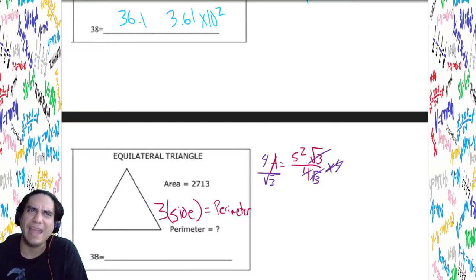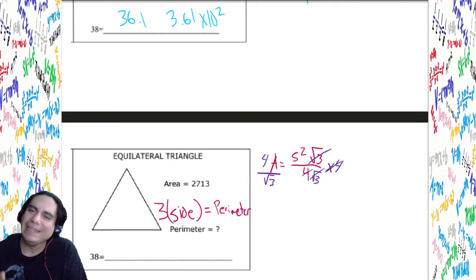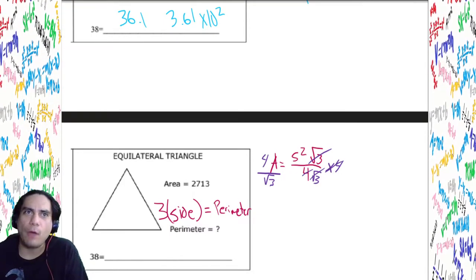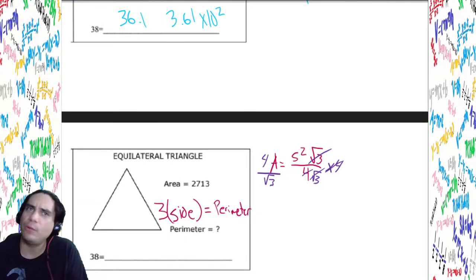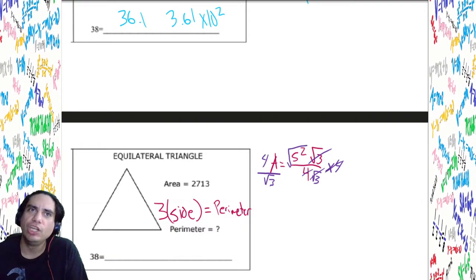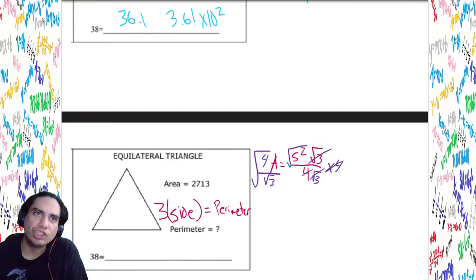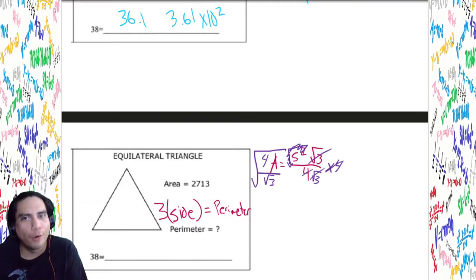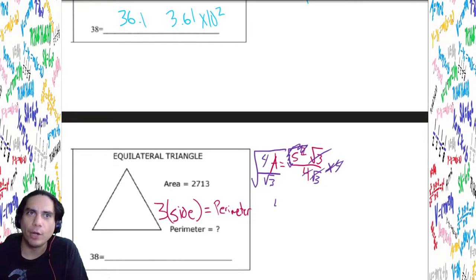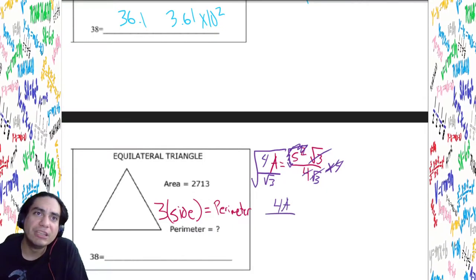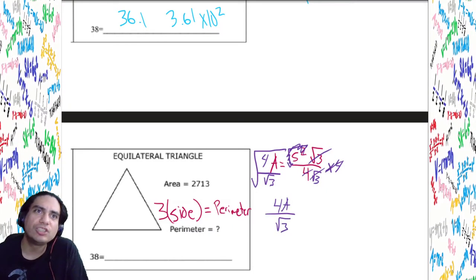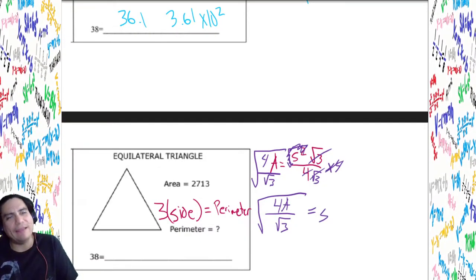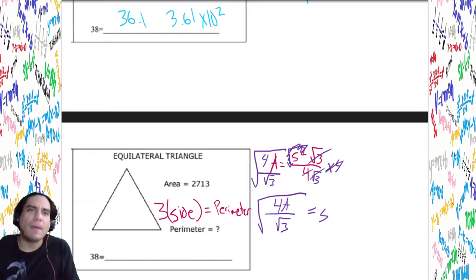So we got 4 times the area divided by the square root of 3 equals side to the second power. Now again, we don't want that side to the second power. We only want that side. So how do we get rid of the second power? Well, hopefully, you got it. Square root. So that square root cancels out that 2. And we got that final formula here to figure out that side using that area. We got 4 times the area divided by the square root of 3, square rooted, equals the side. And once we got that side, we go ahead and multiply by 3, get that perimeter.